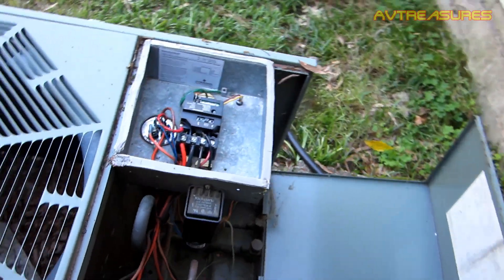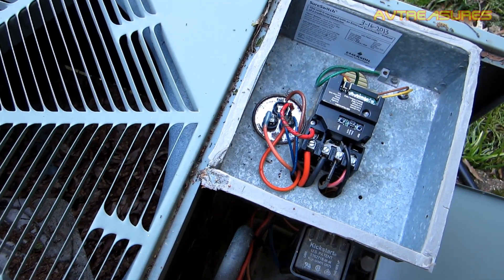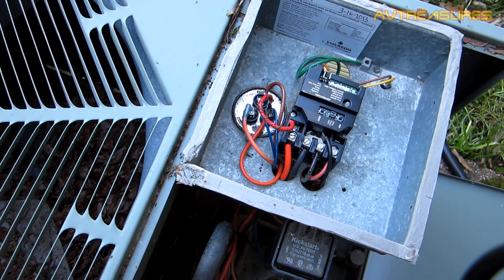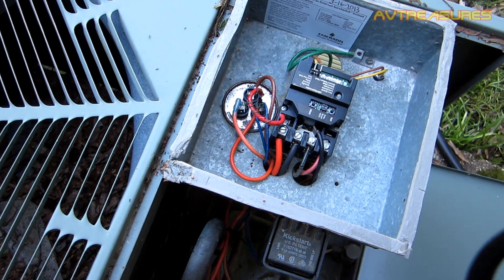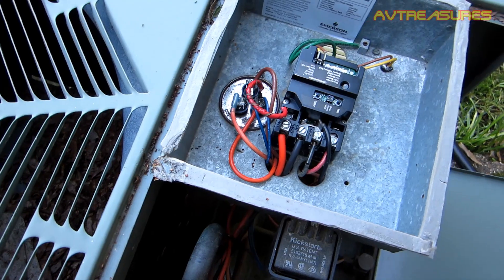As usual the ants are all in it. Every year I have an ant nest right there. I think they got used to there being a contact there and they keep coming back. They never hurt that Emerson scroll though. I better take it up and see if they're up in there too.